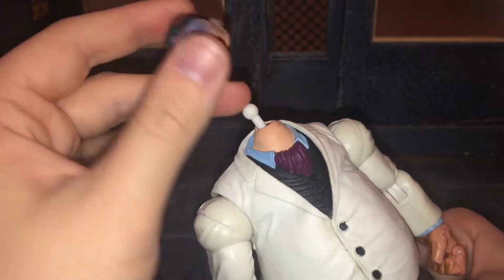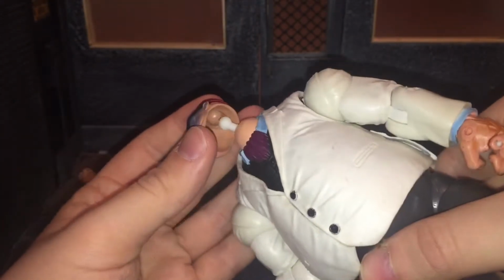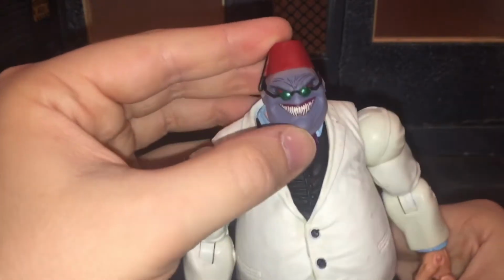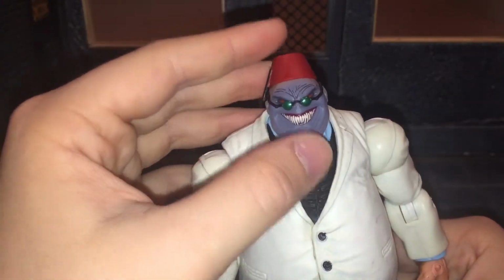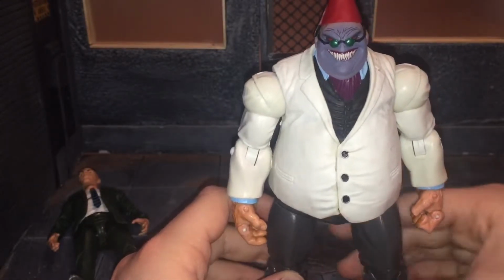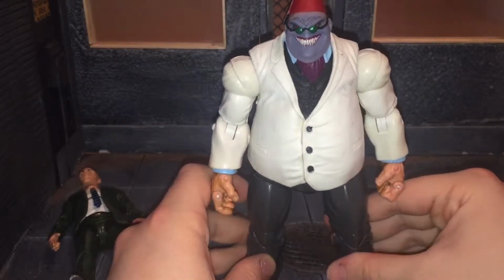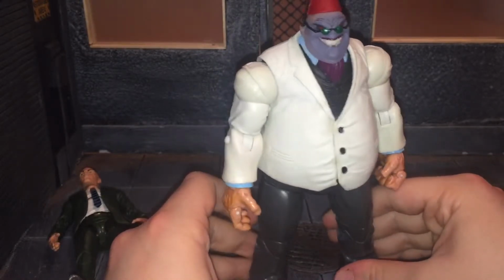So I went ahead and popped this off. You'll have to boil this in some hot water to do that. And it looks like the peg is a little small. But it looks like it'll settle in there. It'll be a little loose and wobbly, but for the most part it'll settle in there. So if you do that with the Toy Biz Kingpin figure, you can do that.